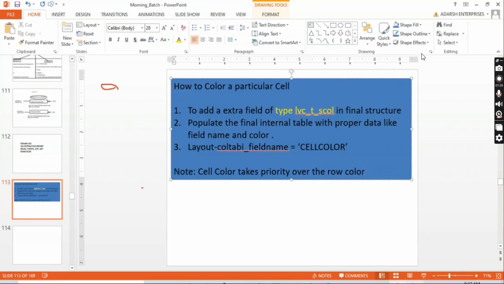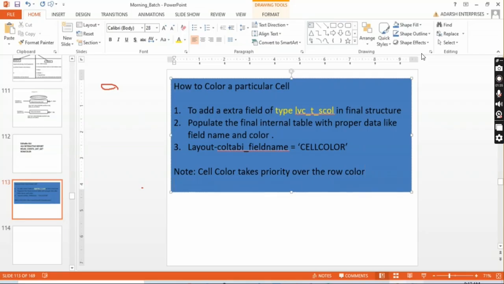It's logical also, right? Then another note, if you have the column color and row color, then in that case row color will take priority over the column color.